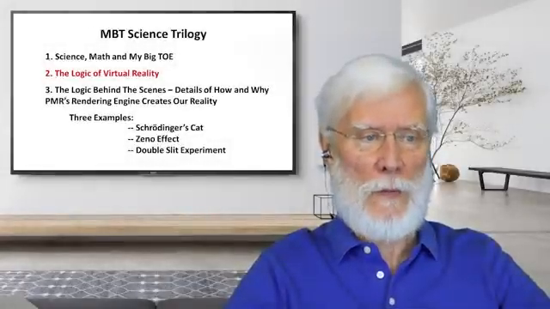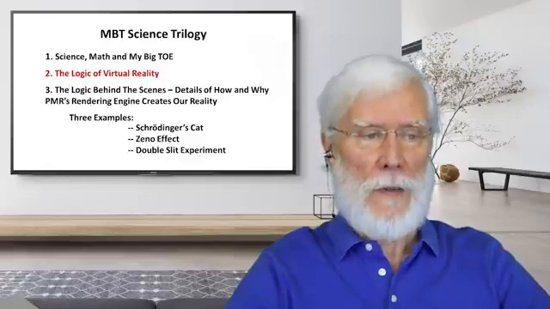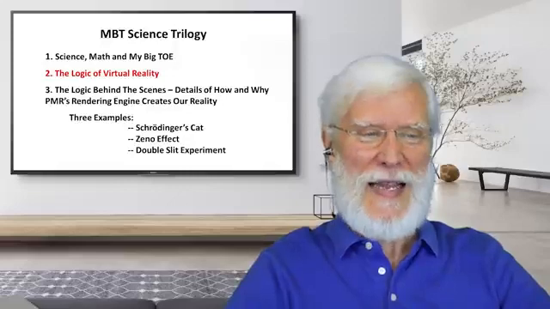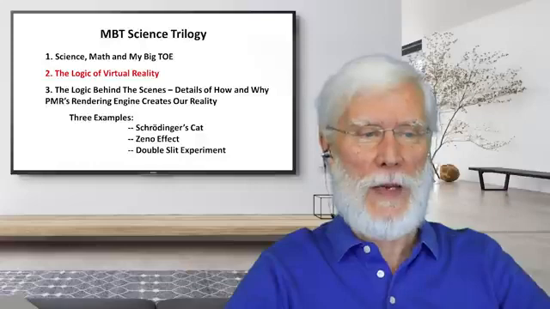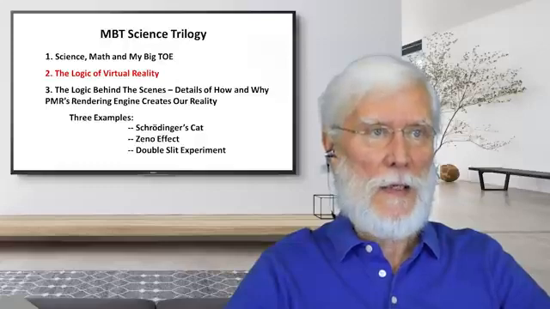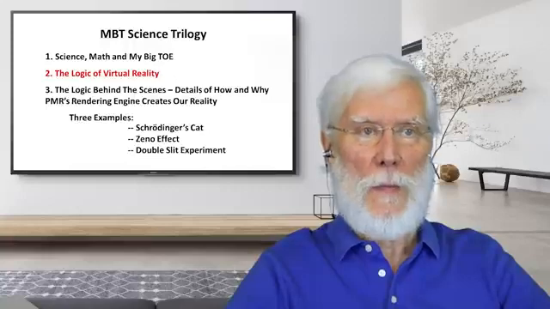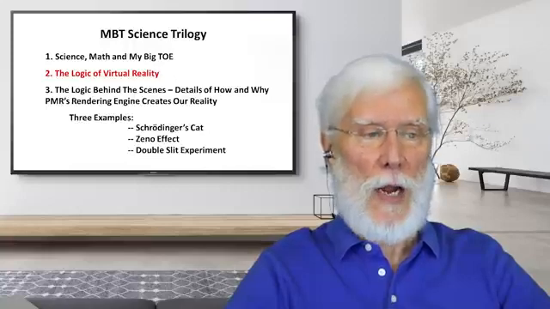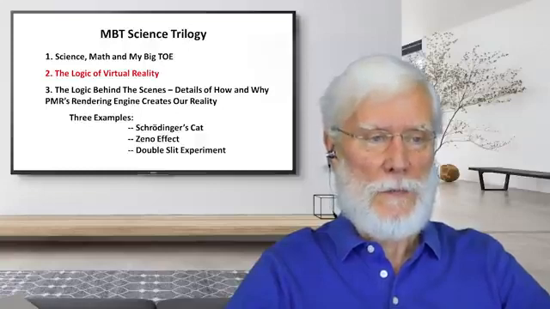Hopefully, you've watched part 1 where we discussed science, math, and my big toe. We talked about what math has to do with science, how science uses math, and how both of those relate to my big toe. We decided that science is logical and math tends to describe that logic as far as that logic has to do with quantity. Math is the logic of quantity.